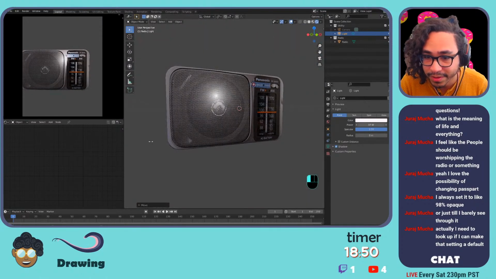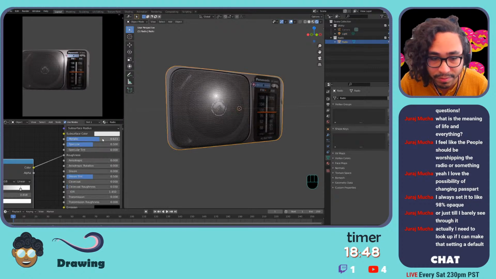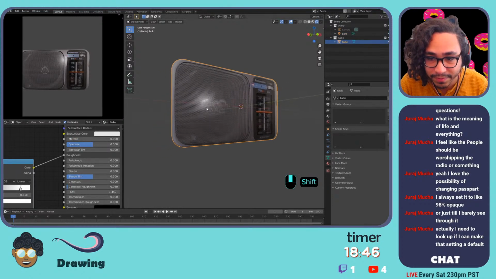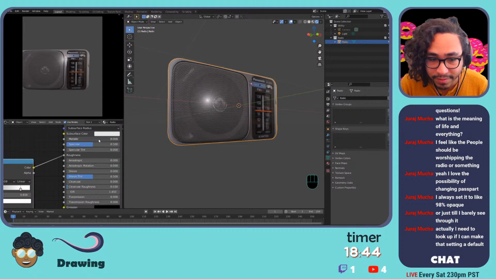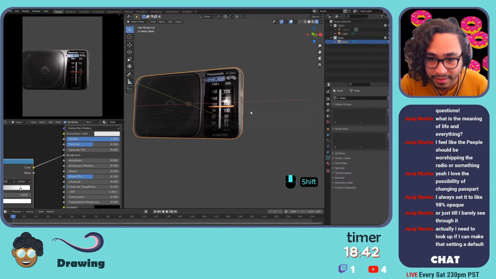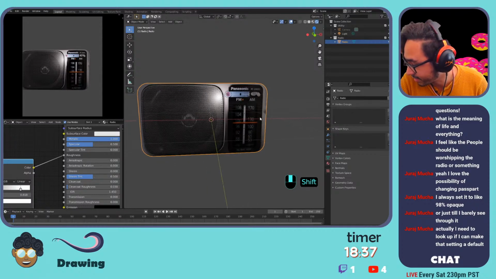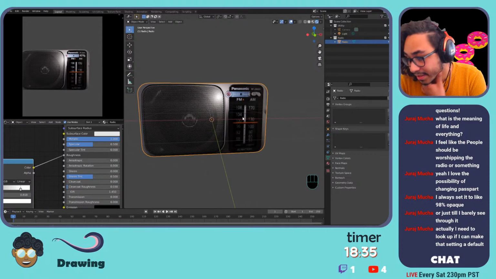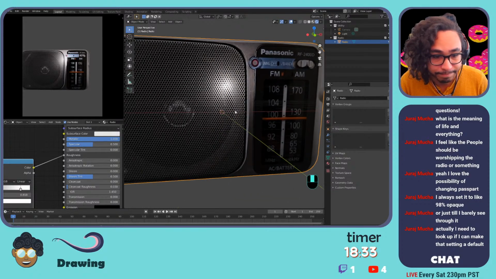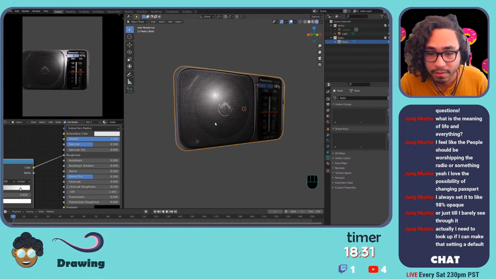I want to make it weaker. Maybe it shouldn't be metallic. Maybe it should be normal. Or maybe fully metallic. I don't know. I think metallic kind of gives it a nice, interesting feel. But maybe that's just me. Okay, so we got that.